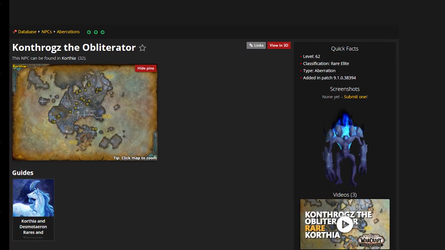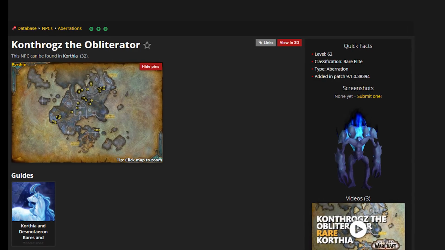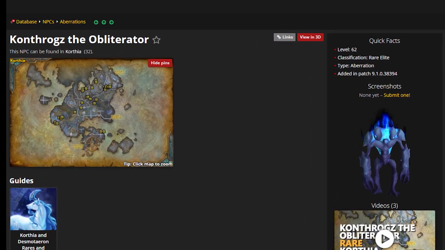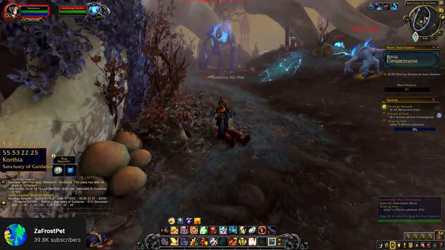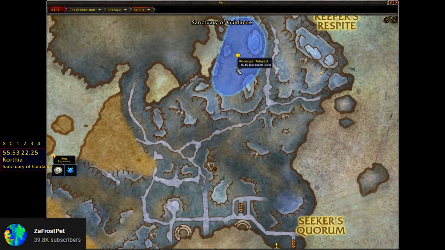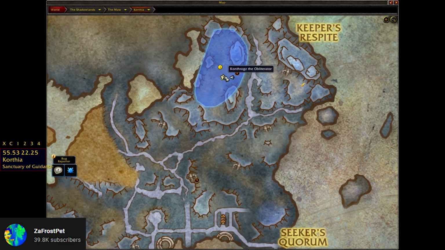This actually spawns in several locations throughout Korthia. Essentially, you just got to keep an eye on your map. A massive star will appear on your map, and that will show the location of the rare. It also has some text in the chat that says a massive Devourer tears an opening into Korthia, and once that happens, the rare will spawn and he'll be patrolling. I'm pretty sure you can't solo it. I think you need a small group to do it.